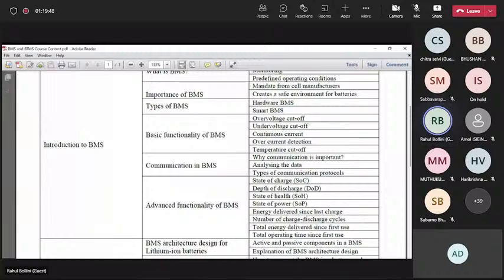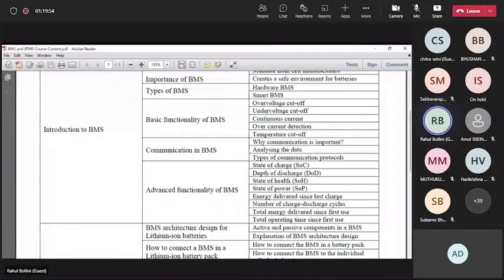And there is communication BMS. Why is communication important? What to do with the data? See, communication basically will send you the data of the battery pattern, how it was charged, at what speed it was charged, how many cycles are over, what is the depth of discharge. But what do you do with the data? So that is also a very upcoming field, especially for data scientists. If any of your software engineers are there, this is something I would definitely recommend. This is probably the best field you can look into inside the battery. Data analysis of communication BMS.